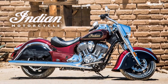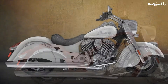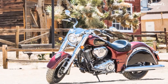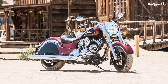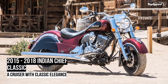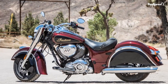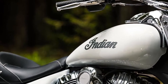For a cruiser, I expect it to have a low seat height and the Chief Classic doesn't disappoint. At 26 inches, even I can reach the ground with inseam to spare. The swept-back bars and forward foot controls create an easy cruising windswept riding position. The Chief Classic has a soft, responsive throttle and a smooth, quick-responding clutch with very good low-speed stability. The keyless ignition relieves me of fumbling with the key — I can start the bike with the key fob in my pocket or use a code pre-programmed in the ignition system.